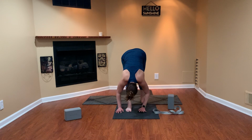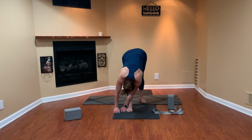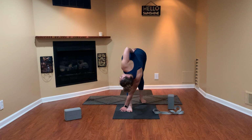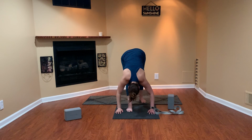Stay here or take a twist. Left hand plants on the mat. You can plant on a block or to the outside of your right foot. Take your hand to your lower back and twist open to the right. You can keep your hand on your mat or lift it. If you took that twist, come back to center.